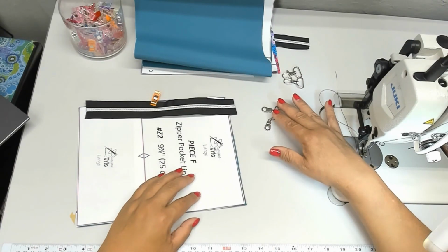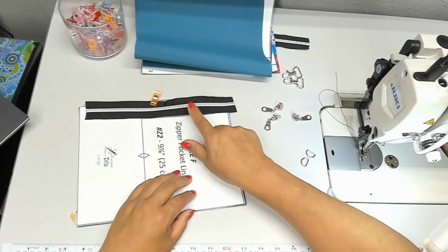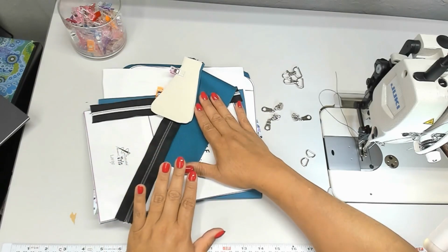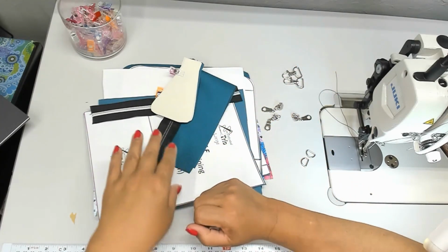I have also two zipper pulls for my top zipper, and then I have one zipper pull for this one here. So those are all the pieces and the hardware that we will be needing for this pattern. So let's get started.